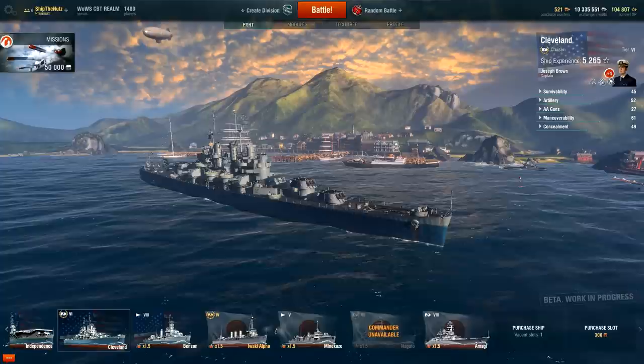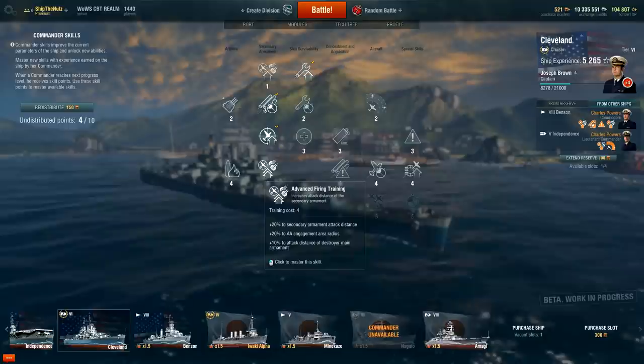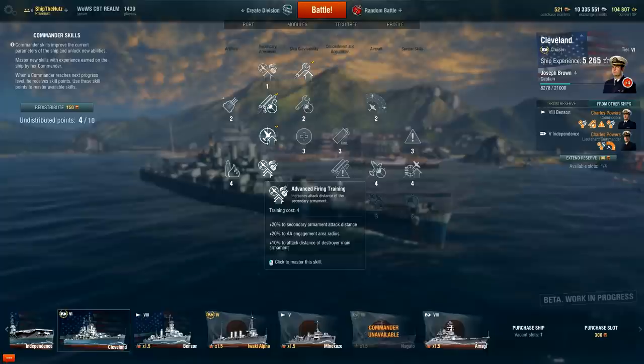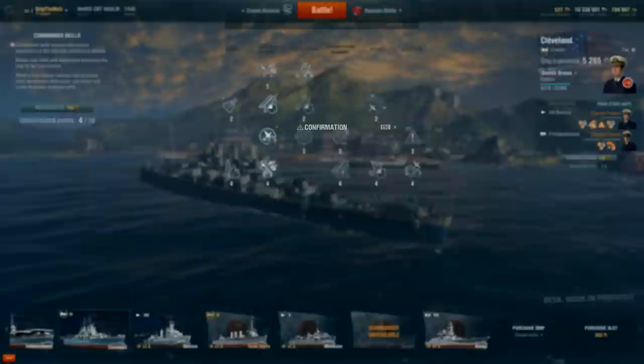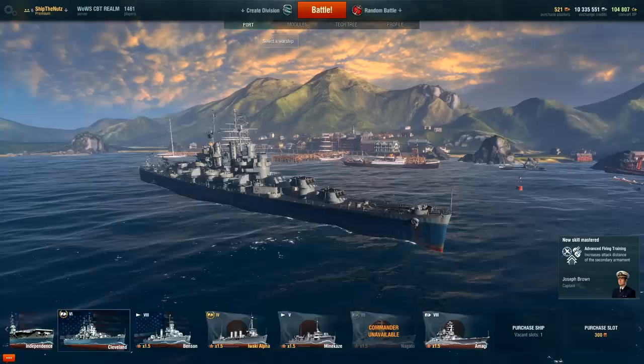But I'm afraid I have to sell a few things, for example that Nagato, because I'm not going to use that anyway. And seems like we got one extra skill point as well. So now 4 in total, I can pick advanced firing training. The main thing over here is plus 20% to AA engagement area radius. We can boost our AA power even more. So let's do that right now. Boom, done. Now I have an epic commander for Pepsi-Cola. Yeah, farewell my friend. It was super awesome to play with you, Cleveland.